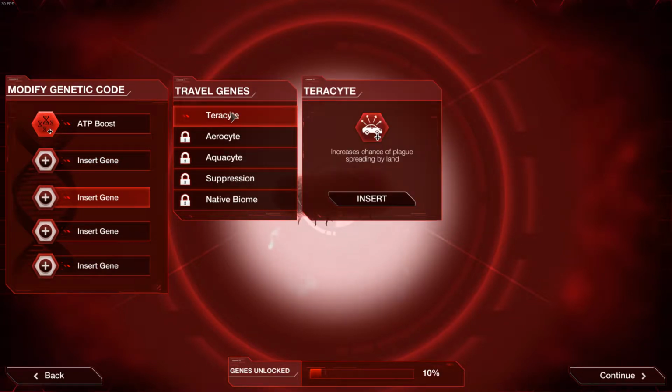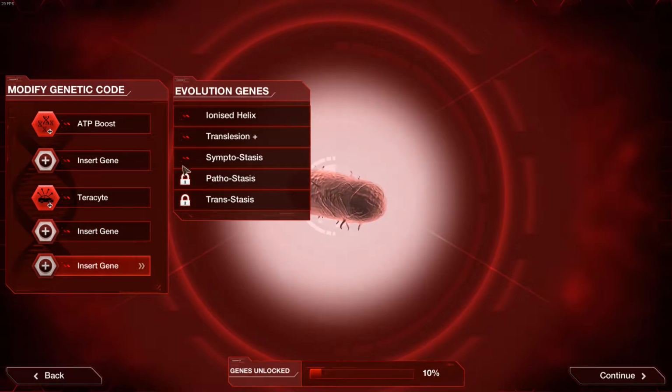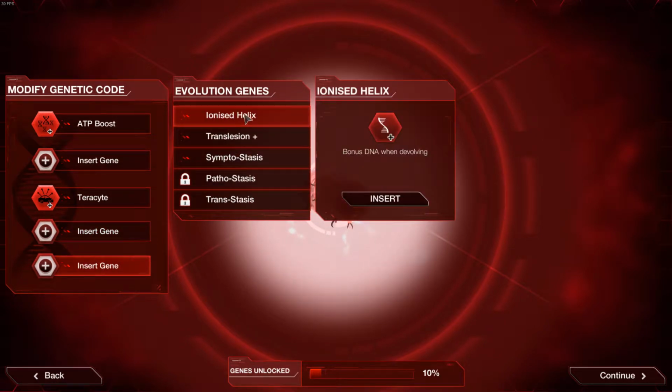And here's Terracite, and you increase the chance of plague spreading by land, because of course you've got all the continents, and even if you infect one country, you've got to get all the way through all the other countries. So obviously this is going to be a good thing, pretty much no matter what version you're playing. Now here we're going to insert the gene, nothing there, but we have a choice between an ionized helix, which is bonus DNA when you devolve.